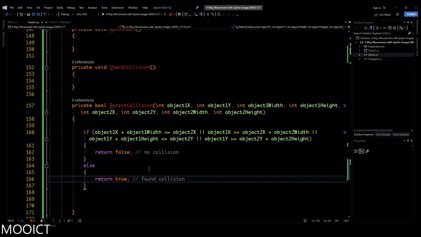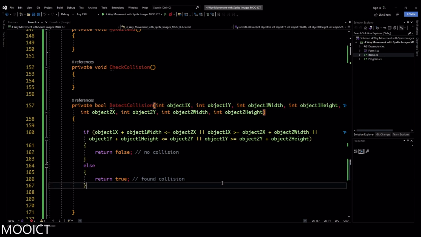As you can see, as soon as we return true, the red line under the DetectCollision function is now gone, because it needs to return a boolean. If any of these four conditions are true, it's going to return false, basically the collision is not happening. But if object 2 is overlapping with object 1, then there is a collision, so we can return true in that case. That way we know it's colliding with an object.